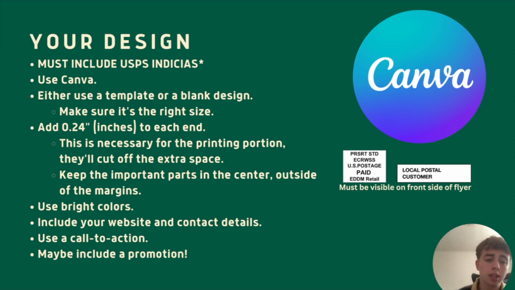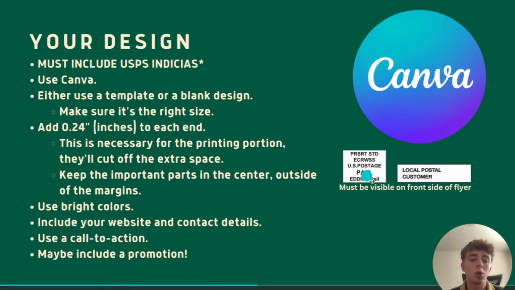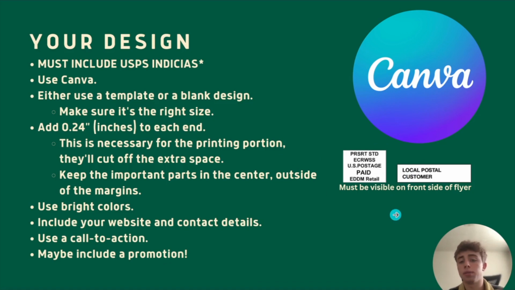Big thing when it comes down to the design, you have to have these two indicias on the flyer, and you also need to add 0.24 inches to each end so that it can account for the print bleed. All of that will get cut off. Just make it look good, guys. Do whatever you want. Canva's a really easy option. It's all drag and drop. So you should have a pretty easy time there. And then, yeah, let's get on to the next portion.